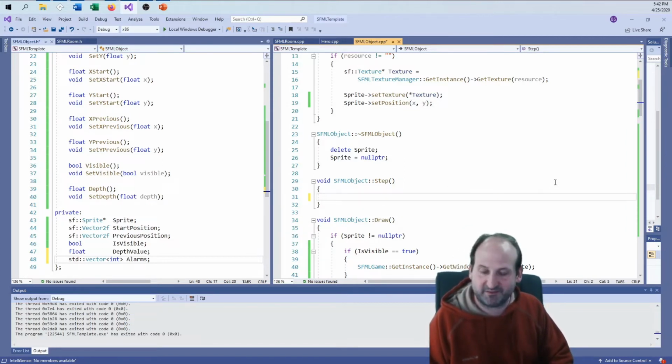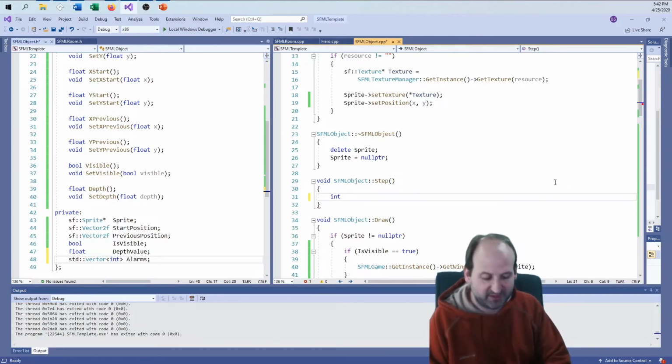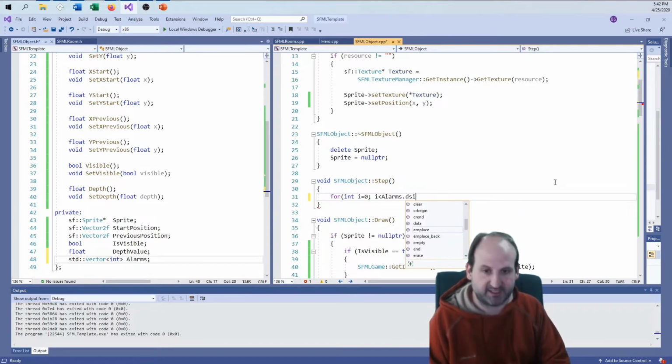So I can say for every single alarm, and I'm actually going to use, instead of the range-based for loop, just a for loop here. For int i equals 0, i is less than alarms.size, because I need this index value.